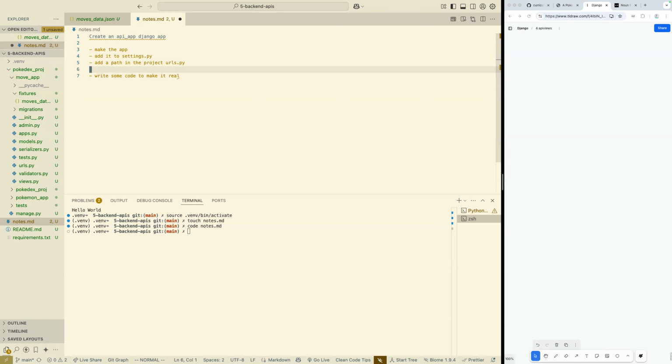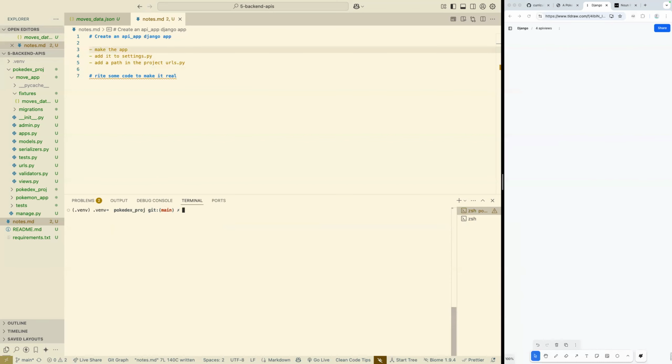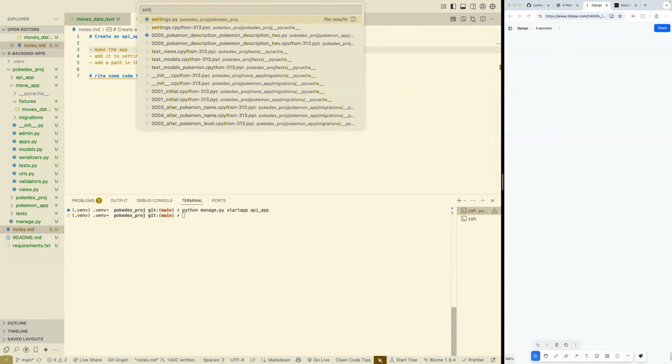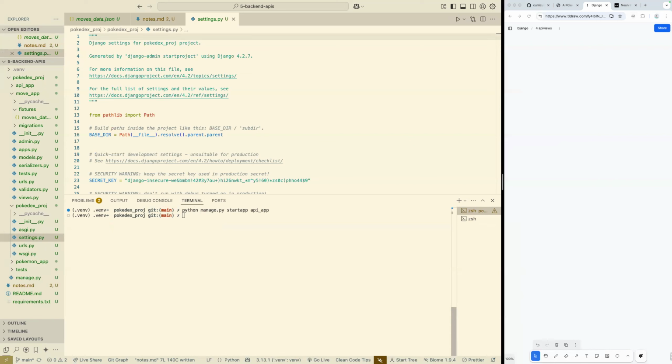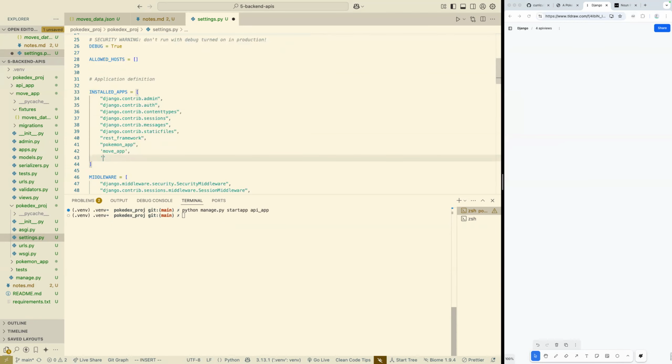And that's going to be a separate task here. So these are my setup steps. I like pseudo coding and writing out task lists like this. Since I'm adding a new app, I might as well kill the server. And I'm going to use manage.py and the startapp command to make an API app. And now that that's done, I'm going to go to settings.py in the project directory, search for installed apps, and add our new app here.